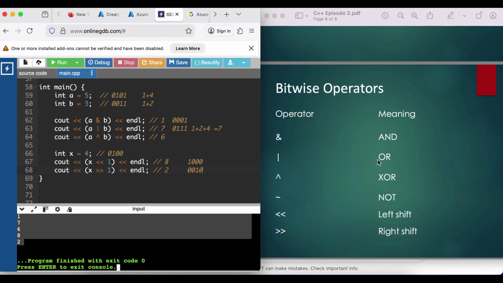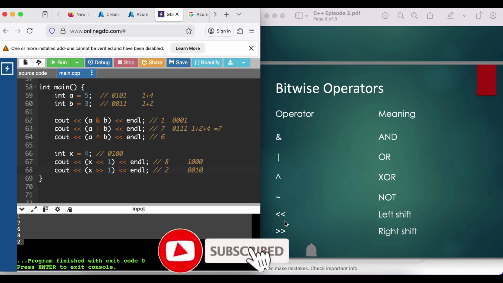And we have the bitwise operator. A bitwise operator works on the binary digits or bits. Okay, so we have AND, OR, XOR, NOT, as well as left shift and right shift. It looks like the insertion and extraction operators, right? But it works differently. So that is one of the concepts, polymorphism. We will talk about that later on when we move on to objects and classes, right?